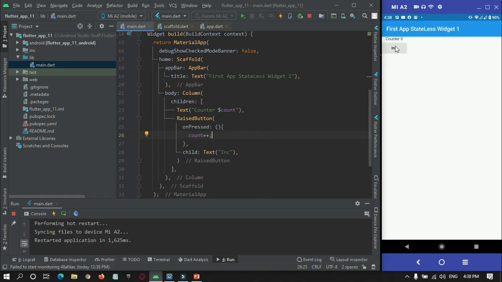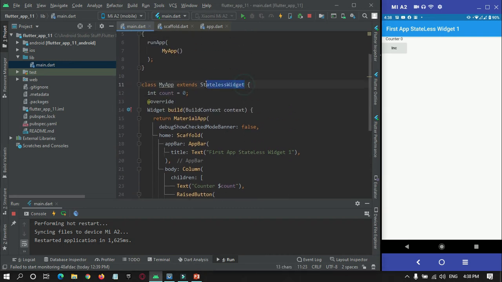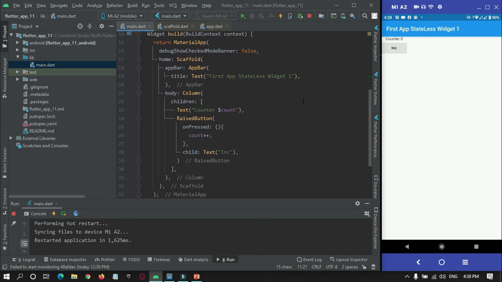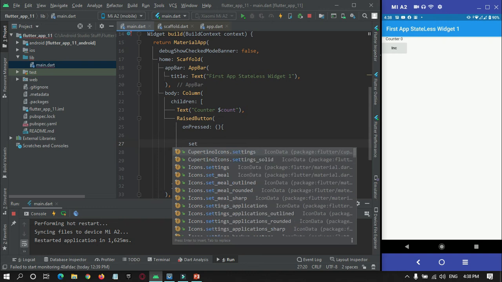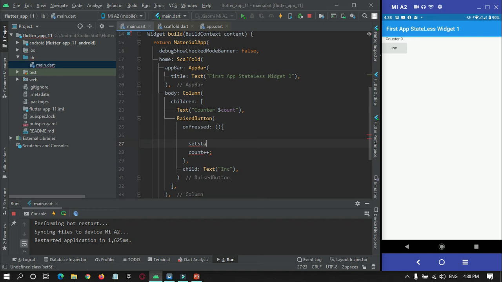So as you can see, I am pressing the button. There is no change in this counter variable, because we are making use of a stateless widget. So we cannot access a function for state management, the setState property.